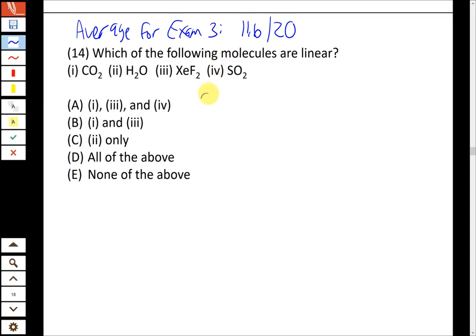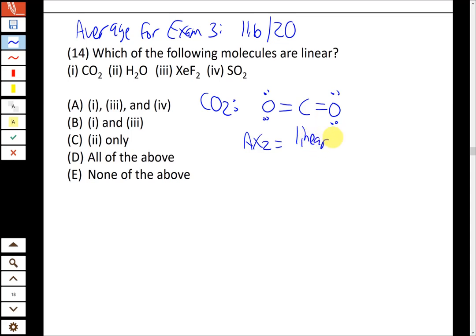And so for CO2, this one we've seen many times, we probably don't even have to go through all the details, but CO2, when we draw the Lewis structure, would look like this. We need double bonds to complete the octet on the central atom, and then 2 lone pairs on each oxygen. Again, the important point for whether or not it's going to be linear or bent is what happens at the central atom here. The central atom in this case does not have any lone pairs on it, so it's AX2, and so there's only 2 total electron groups. They want to be as far away from each other as possible, so they're going to adopt a linear geometry when there's no lone pairs on the central atom. Okay, so that one would be linear.